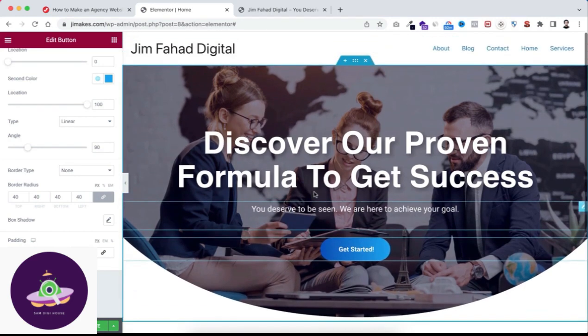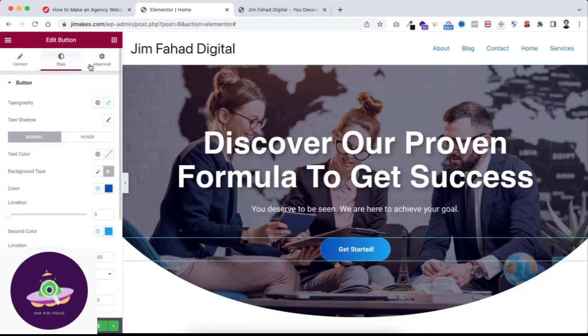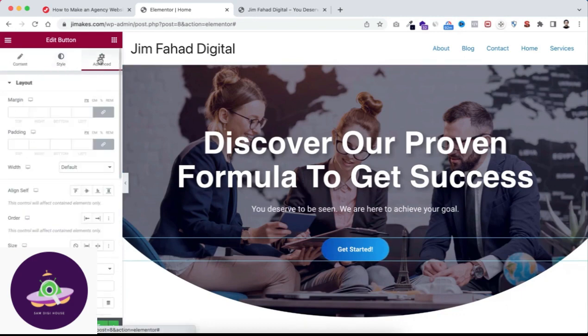So far it looks great, but I think the space between this paragraph and button is huge, so I wanna make this button more closer to this paragraph. And to do it, we can take the help of margin. So make sure you have selected this button. Now scroll up from left and go to advanced tab, then unlink the margin from here.